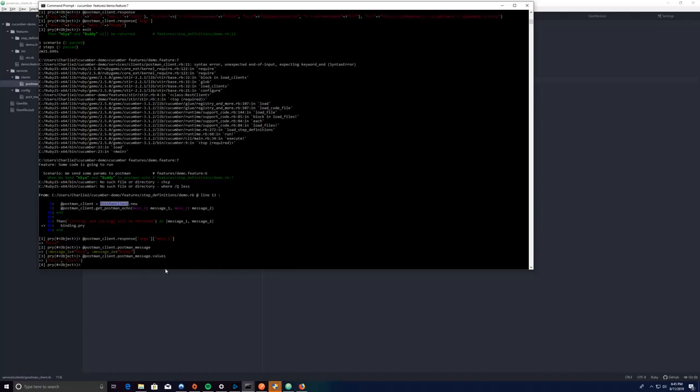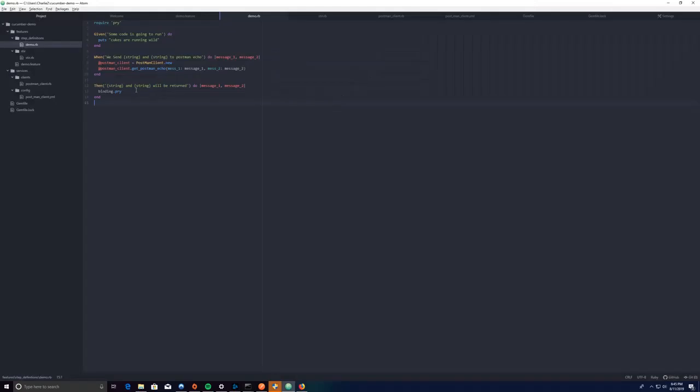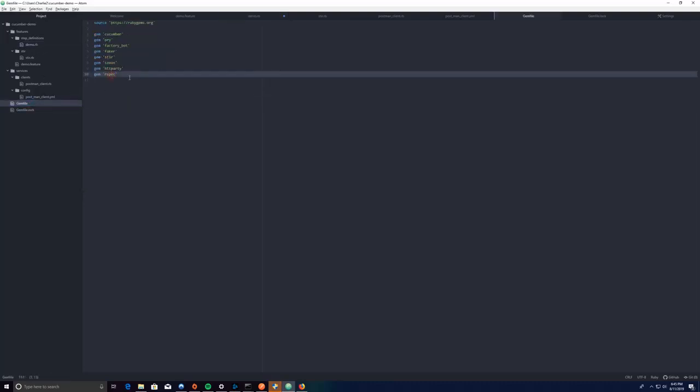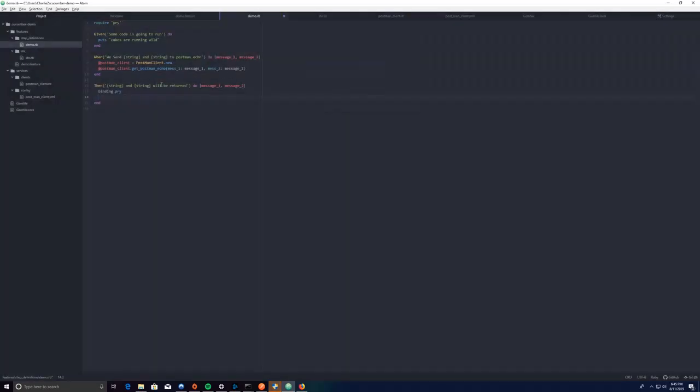So let's go ahead and make the actual assertion now. So I just typed in postman_client.postman_message.values and brought back this array. We're going to do a pretty simple assertion on this. And this is where we're going to start using the Ruby assertion library, which is called RSpec. This is a unit testing library, very powerful, very popular for Ruby. And it gives us functionality like this expect.